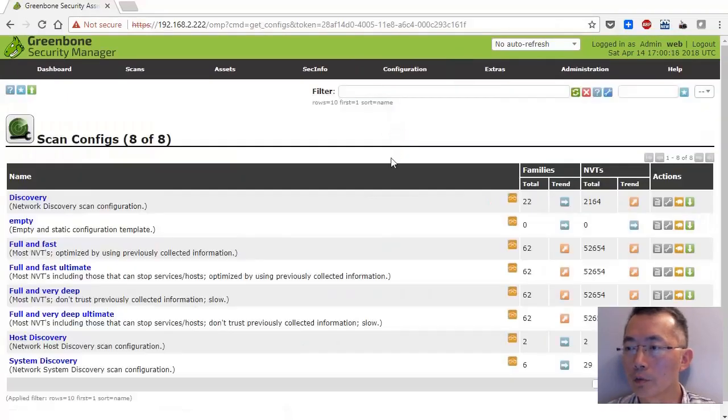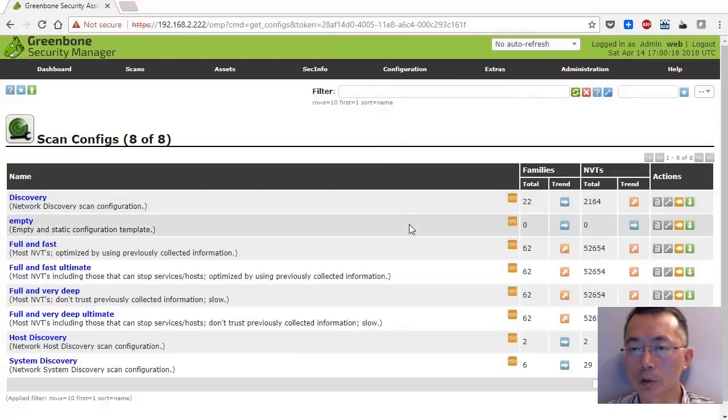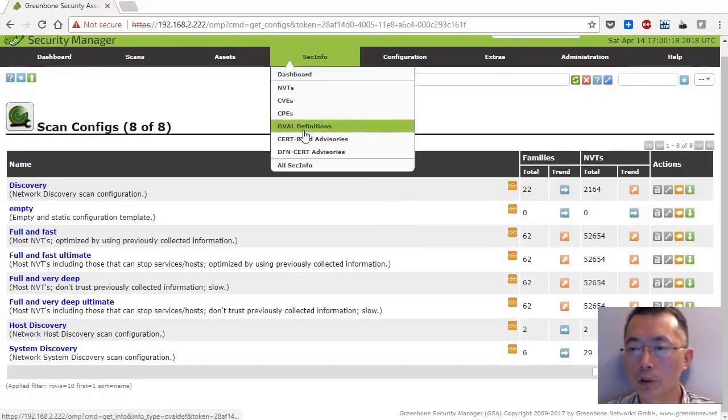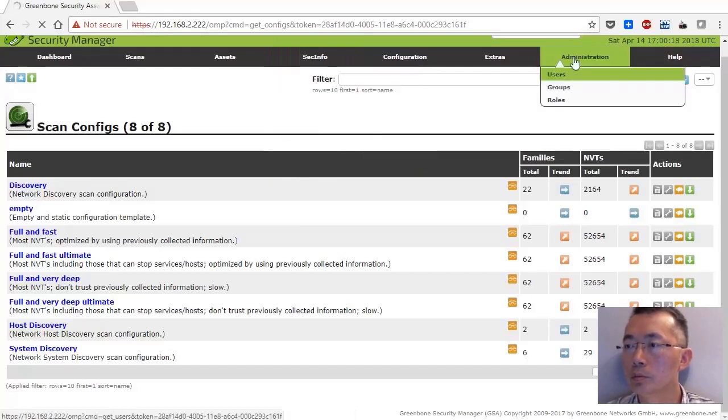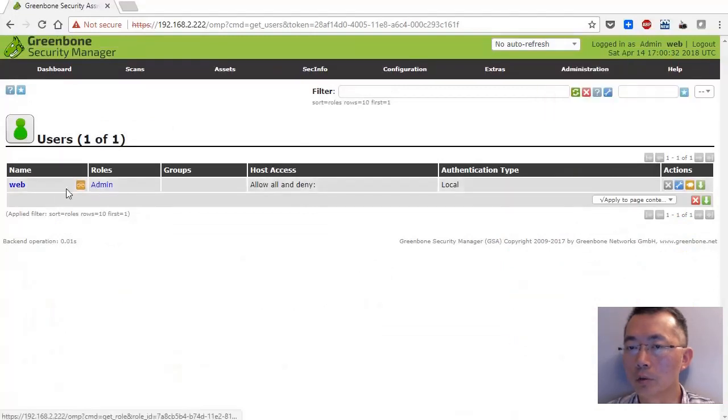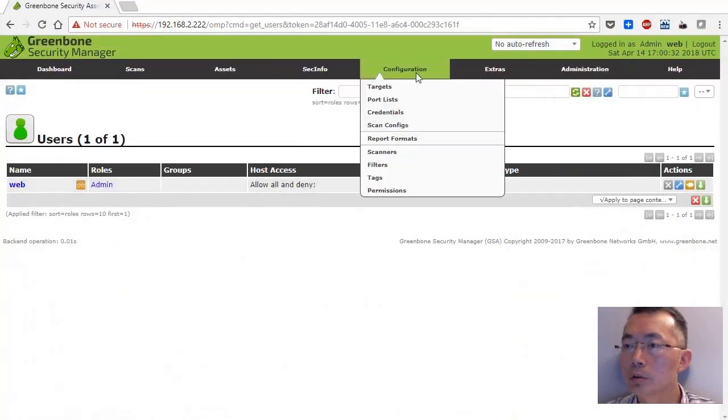Here are our scan configurations. We have the discovery scan and the full and fast scan. This is our user settings, and here we configured our target.